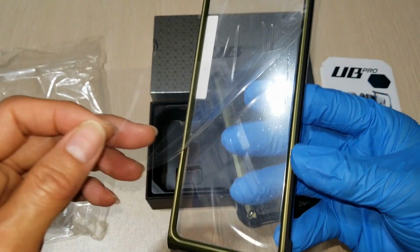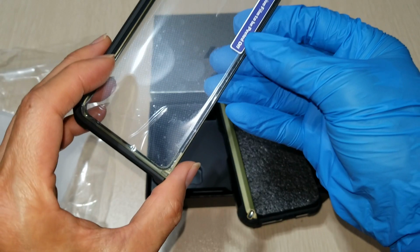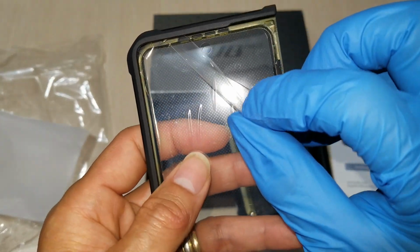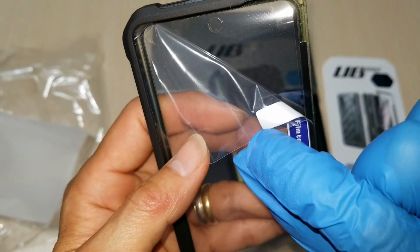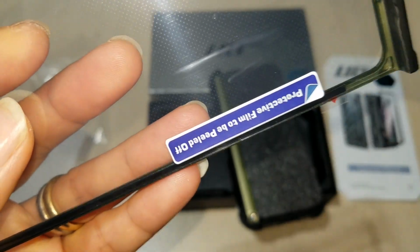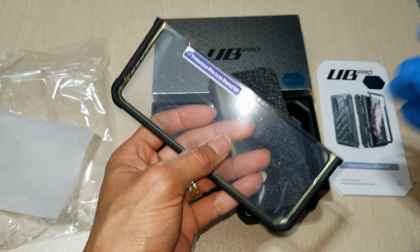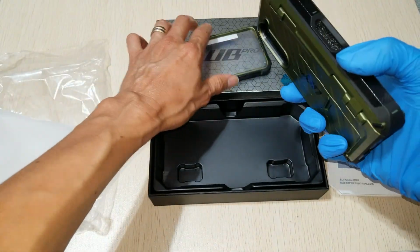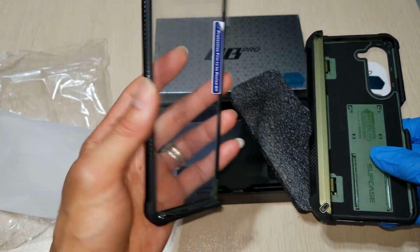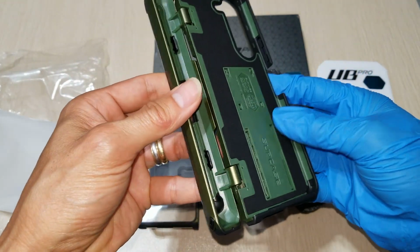So you need to peel off the outer layer, and then there's an inner layer right here. So I peel off the inner layer plus the double-sided tape. Yeah, so make sure you peel those films. So I put on this side first, which is the left side when you open it up. And then after that, you put this side on, okay?